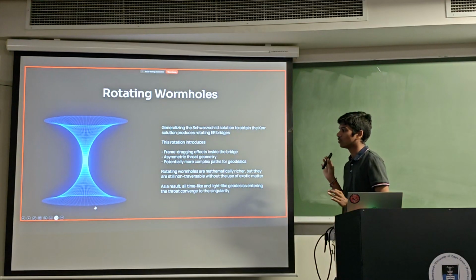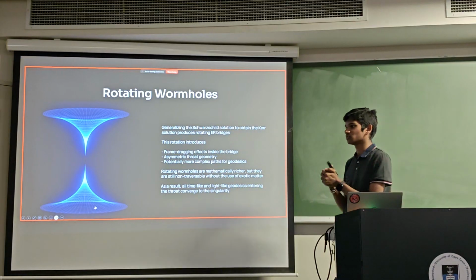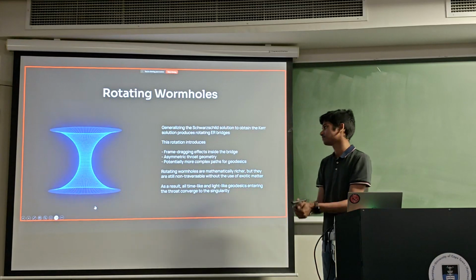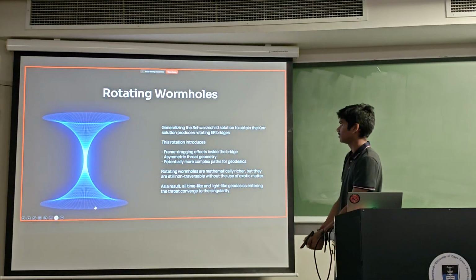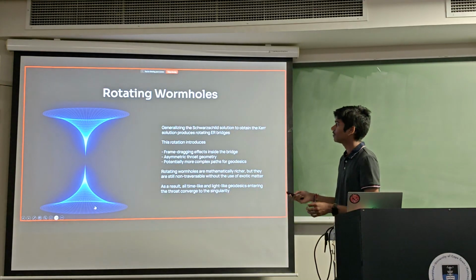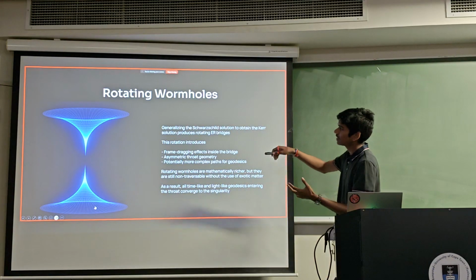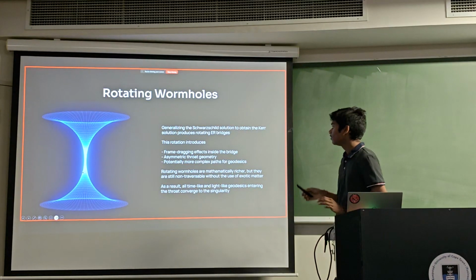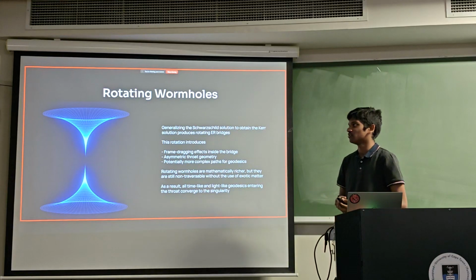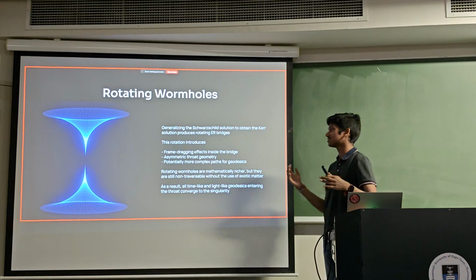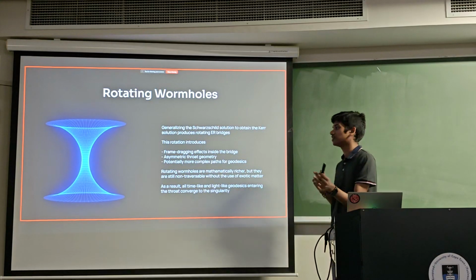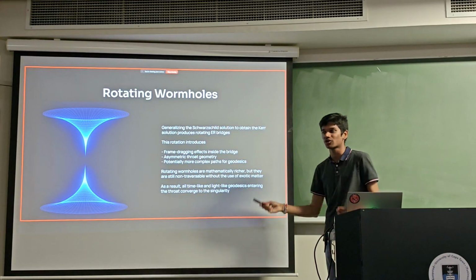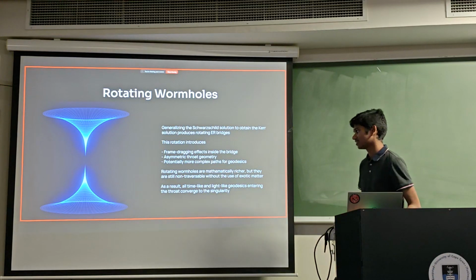Now let's talk about a wormhole that rotates. Remember, we don't use the Schwarzschild solution for most astrophysical black holes because most real black holes have a spin parameter. Now, if we were to generalize the Schwarzschild solution to obtain a Kerr solution, you could have rotating ER bridges. Obviously this animation is for a Schwarzschild black hole, but you could see it rotate. Rotating wormholes are mathematically richer because now not only do you have to look at the pinching, you can also look at other stuff like how fast it spins, the relative spin between one of the mouths versus the other, but it doesn't change the fact that you cannot cross a wormhole without the use of exotic matter.